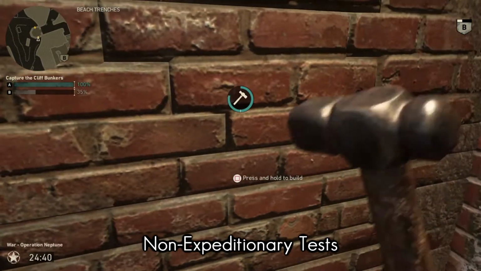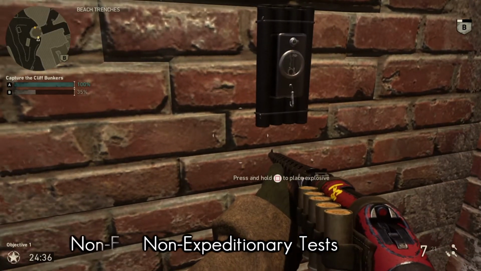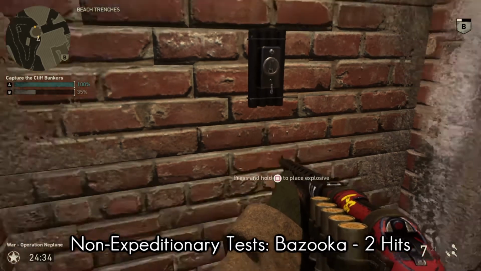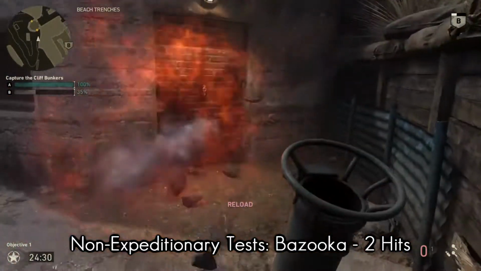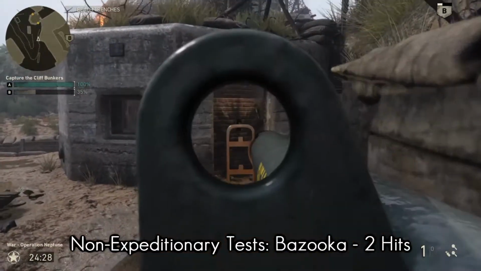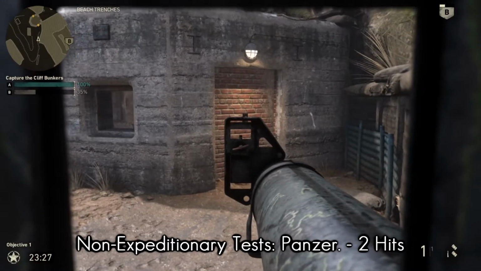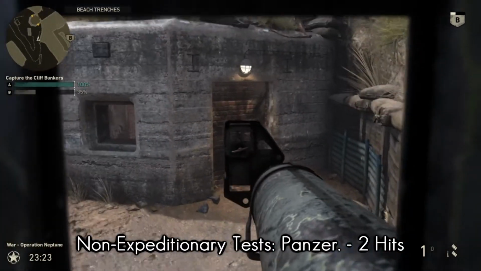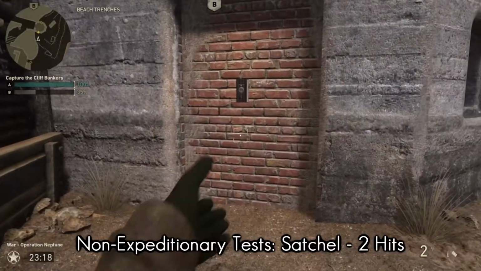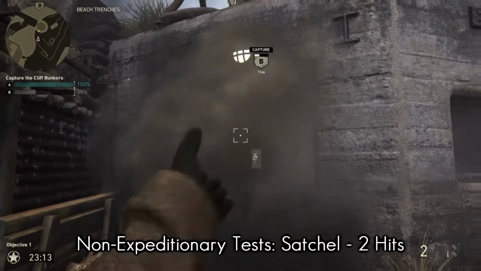But anyways, what really matters is how much extra damage Expeditionary does to buildable walls. To put things bluntly, through testing it seems that all explosives will deal about twice the damage towards walls when you're using Expeditionary. To be more particular though, without Expeditionary, both launchers will take 2 rockets or satchel charges, but then 4 sticky grenades if you choose to use those for some reason.